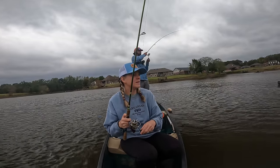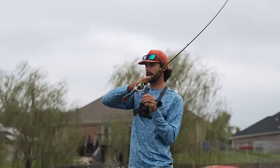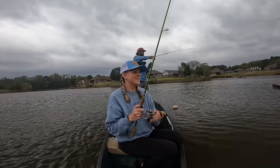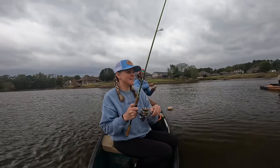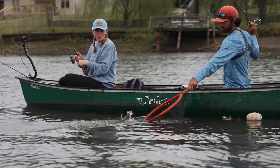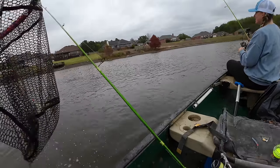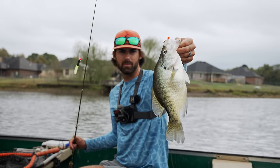That's big. Oh, he jumped! Why are they jumping? He's pulling hard. That made my biggest hit of the day. And the net, baby! I think that might be my biggest one of the day so far.